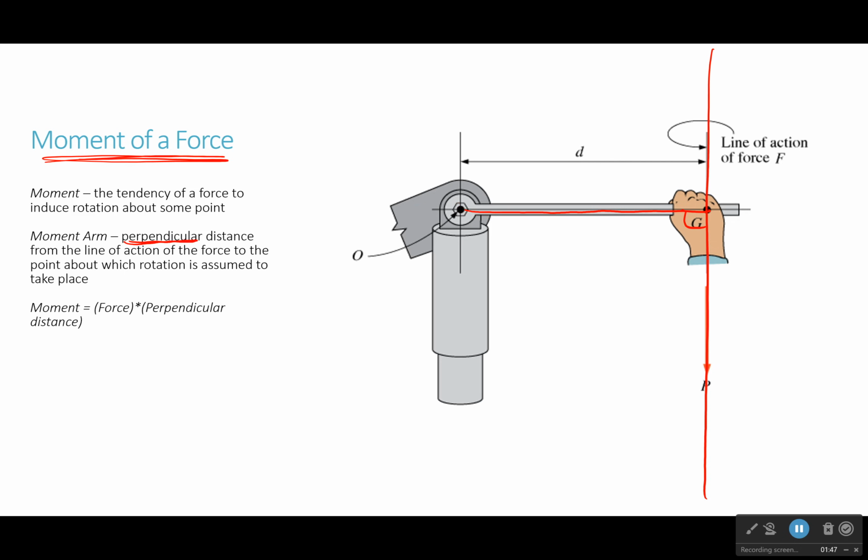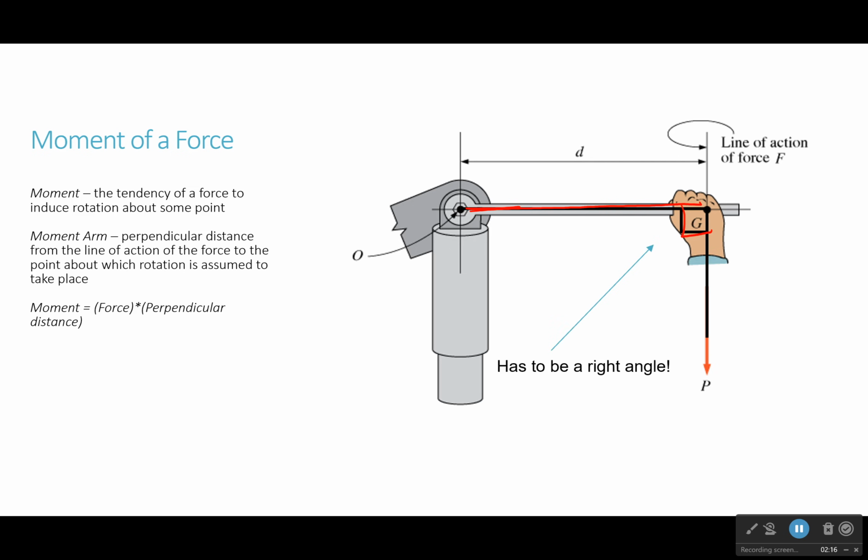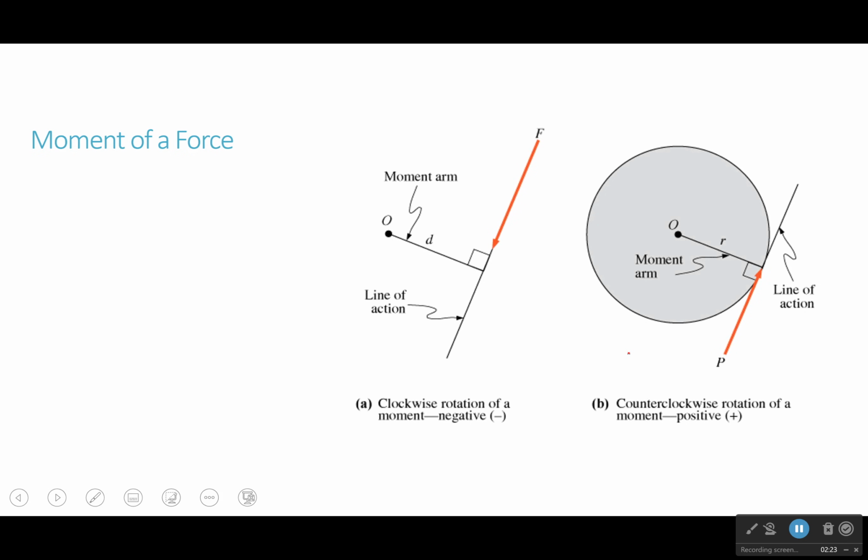So from this, we get moment is equal to force times perpendicular distance. Perpendicular distance. I'm going to circle this a couple times because this is the big one that people mistake. It's the perpendicular distance. Okay? So you look at it right here, you see I have my line, or my lever arm, and I have my force vector, and this is the perpendicular distance. That's why it's at a right angle. It has to be a right angle. Please don't mess it up. Right angle.